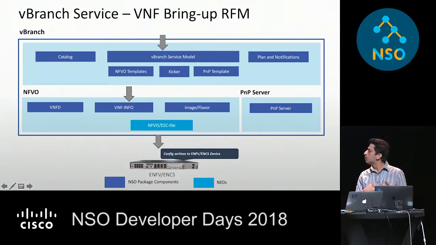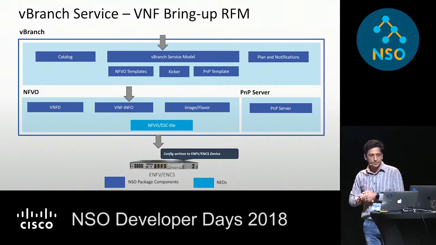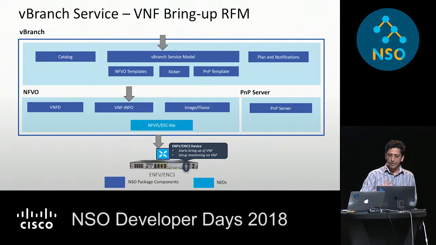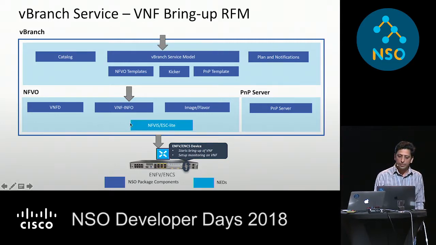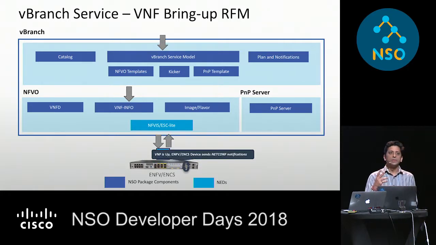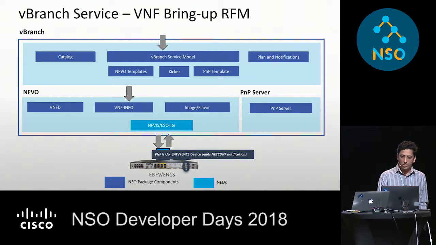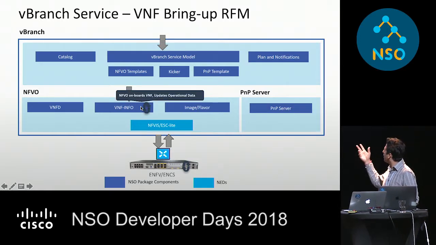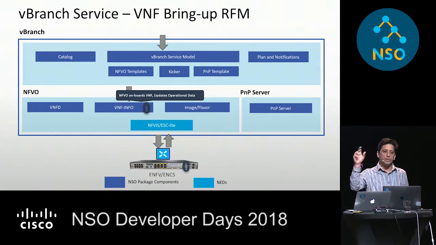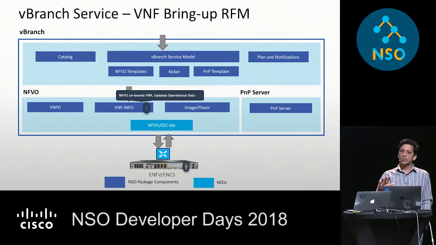NFVO then takes this request and pushes the config down to the ENFV device. Once the config is pushed, the ENFV device kickstarts the next step, that is, bring up of this VNF on this device, right? And it sets up the basic monitoring so that it knows when the VM is alive, and it can notify through notifications. Once the monitoring check succeeds, it will push a NETCONF notification, which NFVO would receive. And once it receives, it will onboard the VNF into the device tree. It will do a sync-from, and it will ensure that the VNF is ready to take configs or day ones that we desire to push.